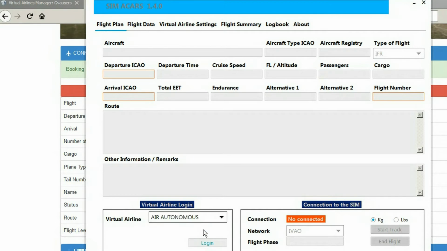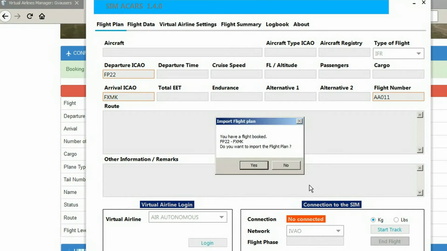So the flight home is AirAutonomous 011. And we do as we did before, but we're going the other way. We pull in the route and we take off and go home in time for tea and medals. So again, we need people that can flight plan, people that can consider this booking side of things as well.